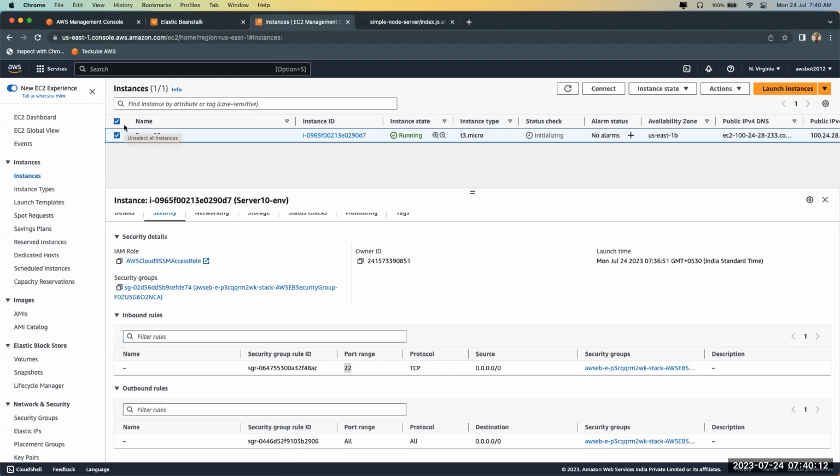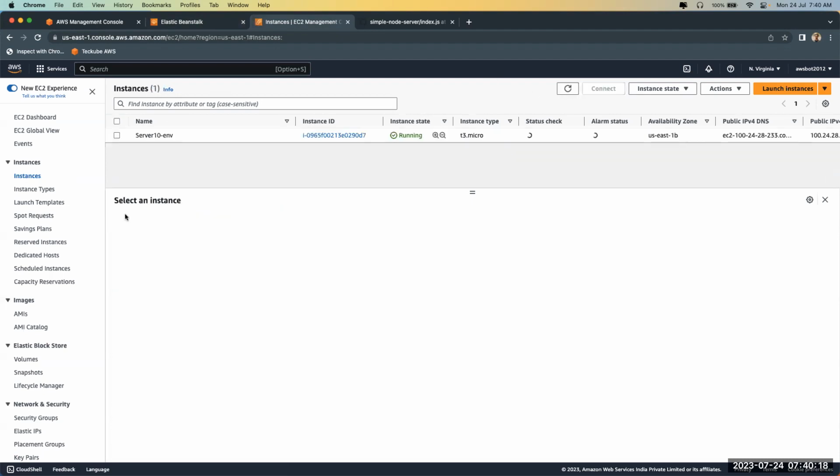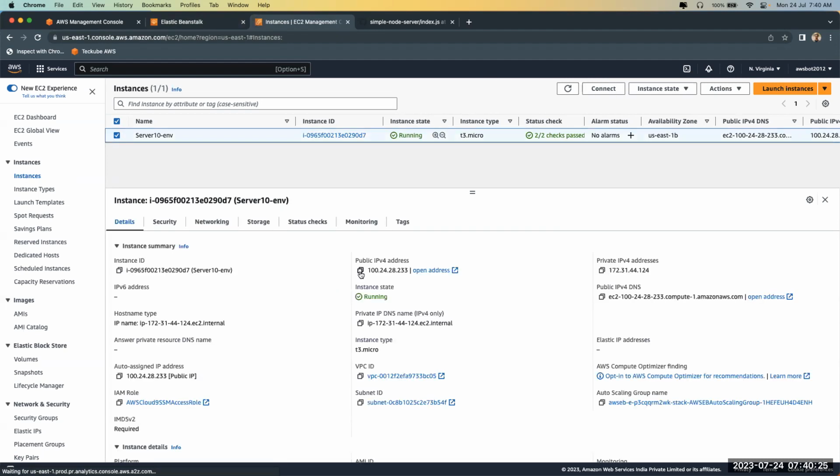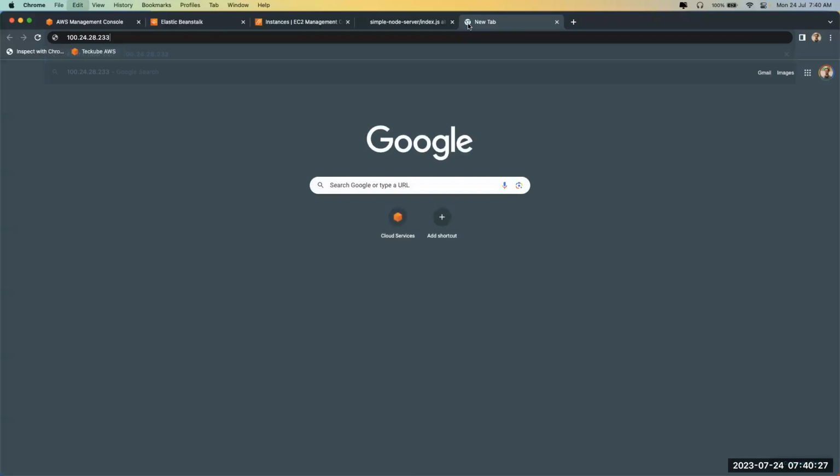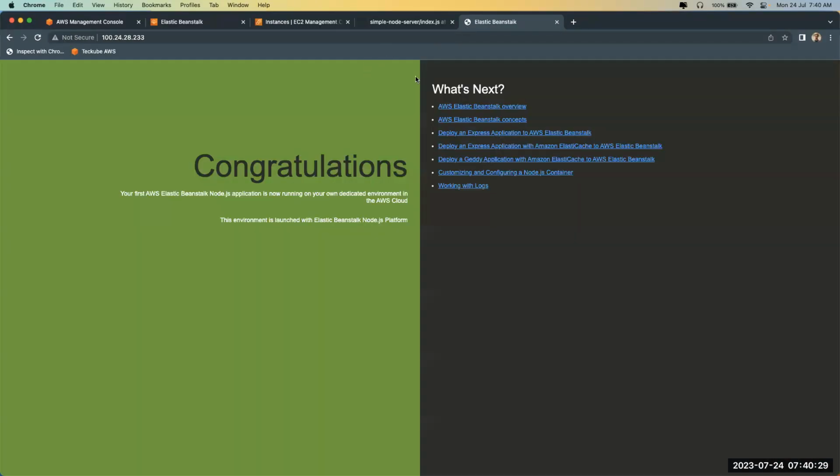And if it is an EC2 instance, it will have a specific IP address also. So that IP address is actually coming up over here. You can go to details also over here, and you can select this IP address. So if you just open it like this, it should open up an application for you. That is Elastic Beanstalk.